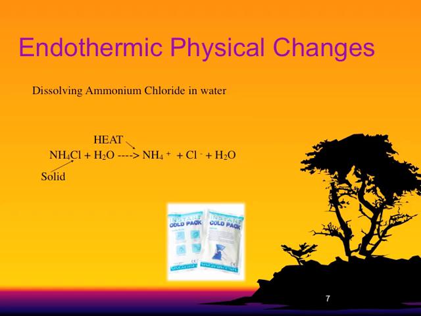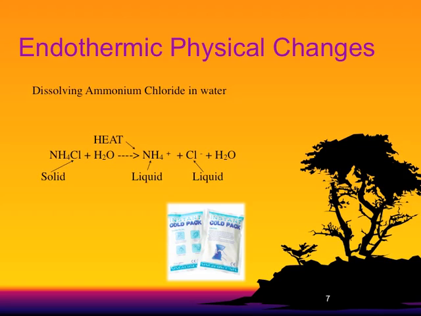And what happens then is it's going to suck some heat out of the surrounding environments. That's the reason that cold packs work, is they suck the heat out of what's nearby. And the combination of that heat, the liquid and the solid, dissolves the ammonium chloride. So it dissolves it into ammonium ions and chlorine ions. Again, this is a physical change. Dissolving isn't a chemical change, but it is a change that is endothermic.